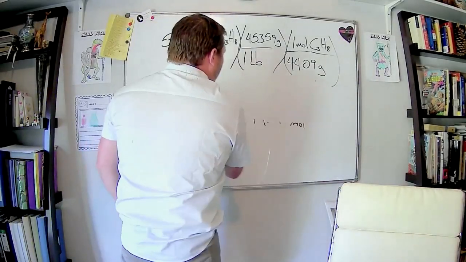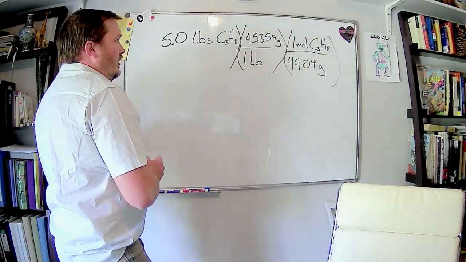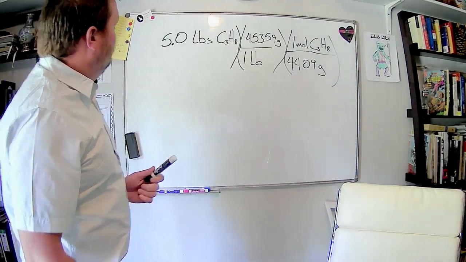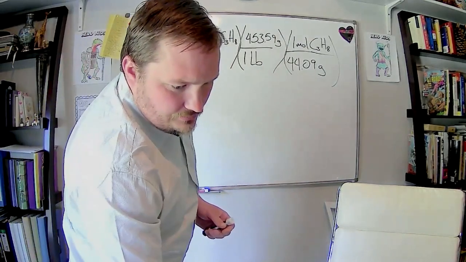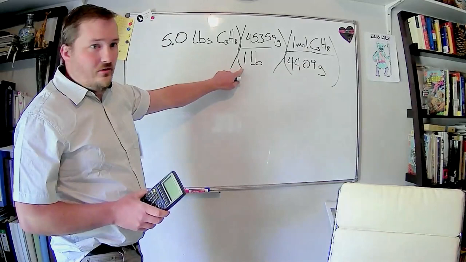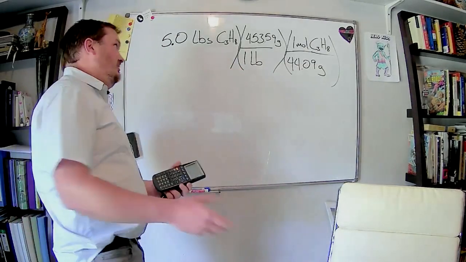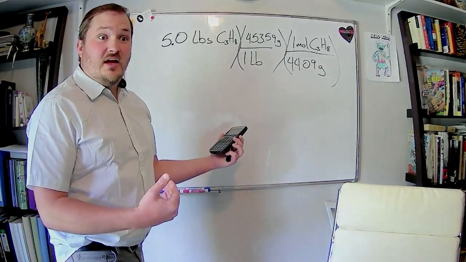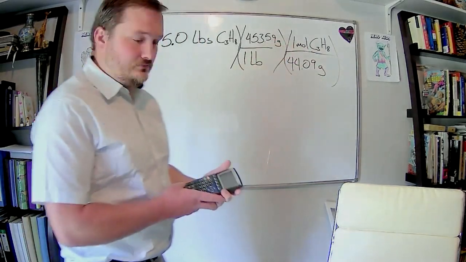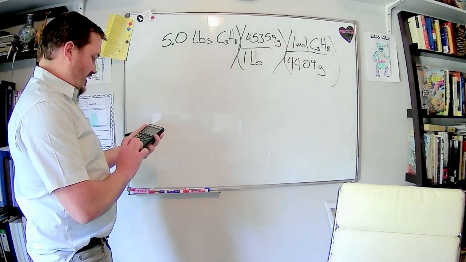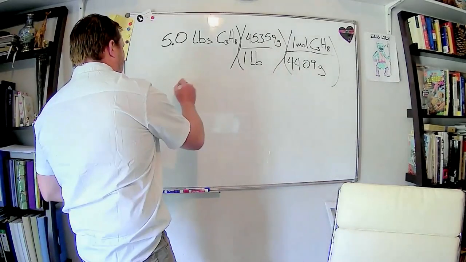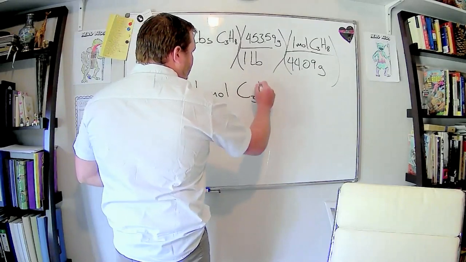Right, so our final answer here would be something like, what are we going to get? And again, writing it out this way is always going to be helpful, because anytime somebody says I'm supposed to divide by the density or multiply by the molecular weights, I don't know unless we look at the units and how they cancel out. Sometimes we're going to want to multiply by the molecular weight and sometimes divide, according to what makes the units cancel out. 5 times 453.59 divided by 44.09 is 51 moles of propane.